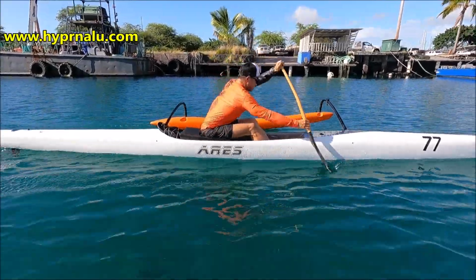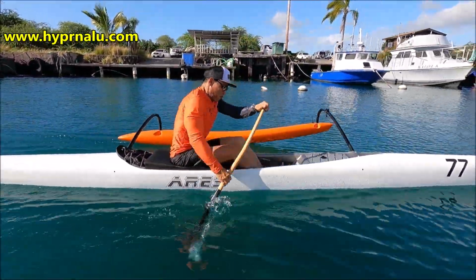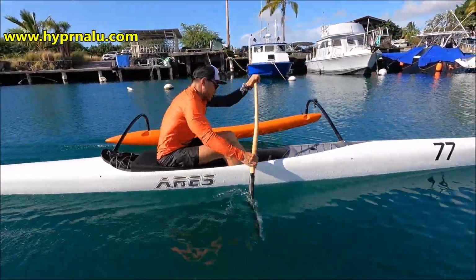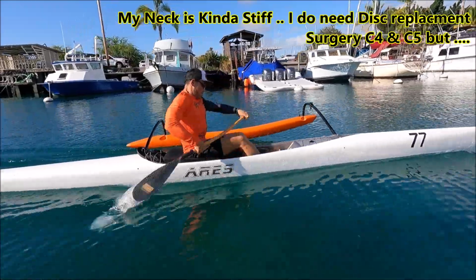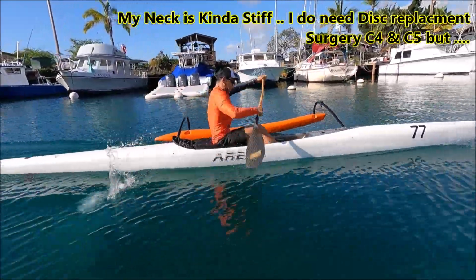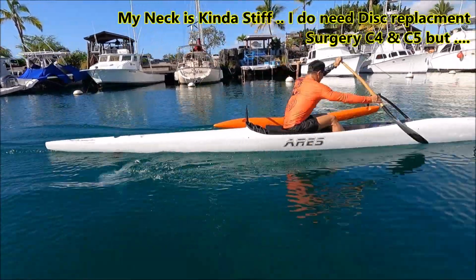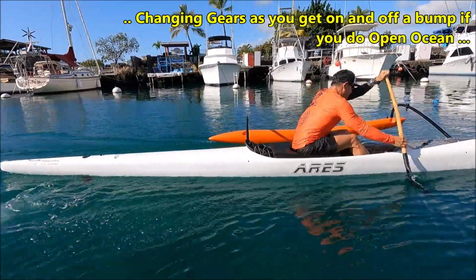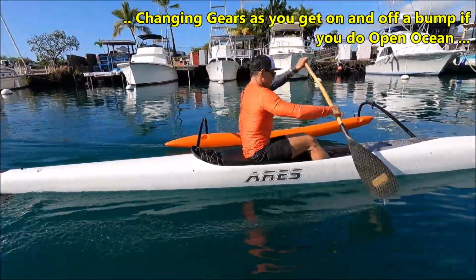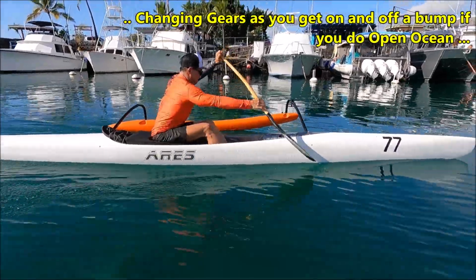Look, chest open. Scoot your hip forward. You can sprint too. Look, the same way. Look, my hands are relaxed. Right? So, relax is the same thing.